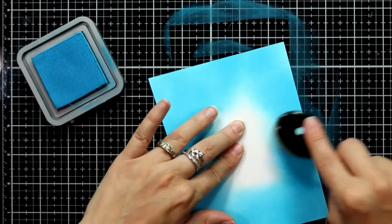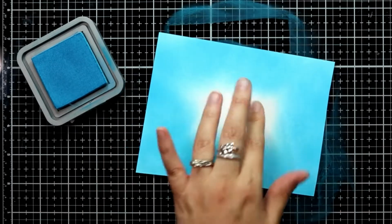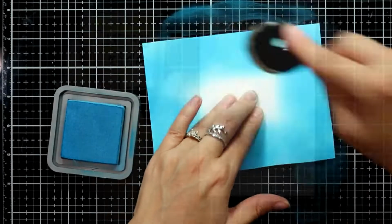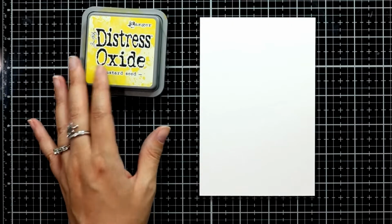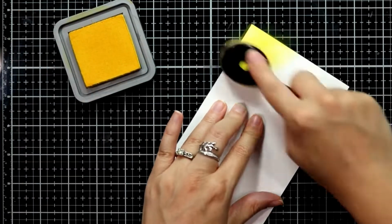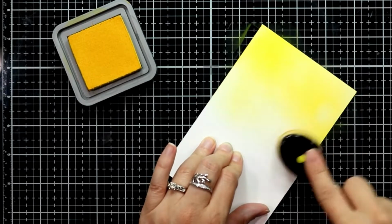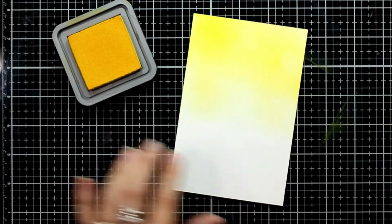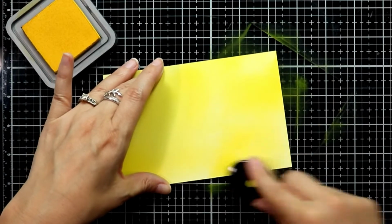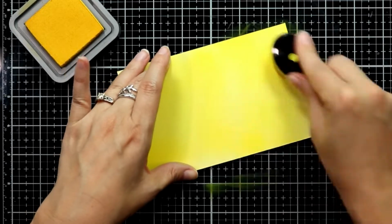So onto my card now. The focal images of this card are the Rescue Dogs by Heffy Doodle, as well as a star swirl stencil for the background. So first I started with a piece of Bristol Smooth cardstock and I ink blended Mermaid Lagoon across the entire panel. Then I've got another piece of Bristol Smooth cardstock and I'm ink blending Mustard Seed across the entire panel as well.